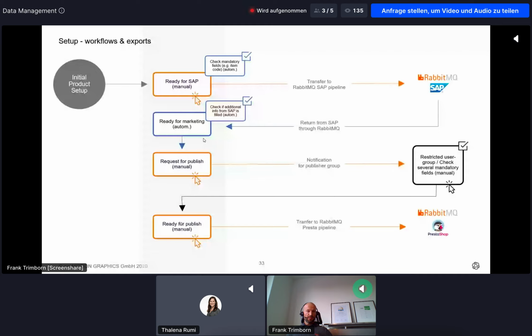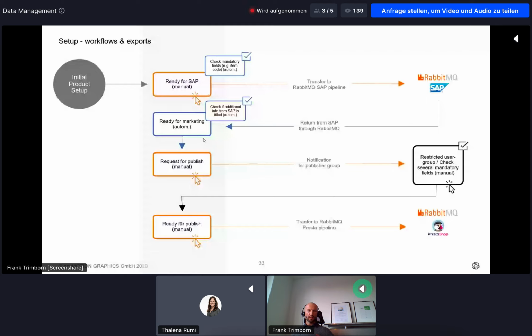There are lots of workflows that we are implementing at the moment. If you set up a new product, it starts with the state new, and then there are some mandatory fields to be filled in. Then you manually set it to ready for SAP, and once this is done, there's a quick check of the mandatory fields, and if everything's fine, it's transferred to the SAP pipeline via RabbitMQ.